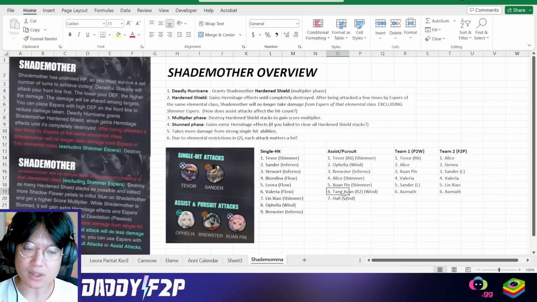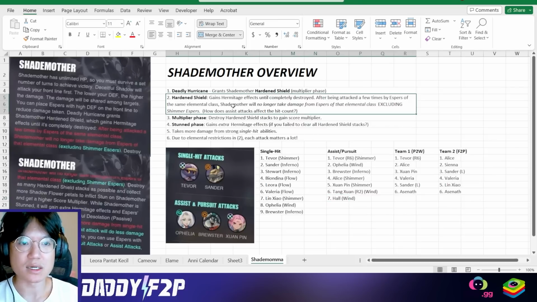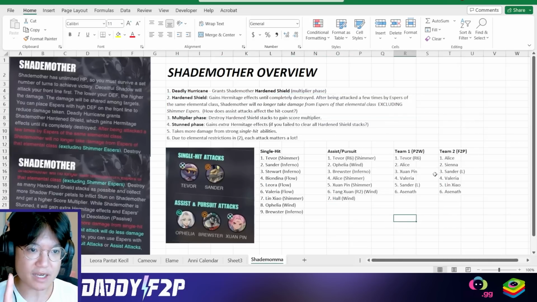We have Tangshan at R2, who is possibly a pretty good choice, I think. And of course, don't forget, we also have Hall, who is also a Wind type, and the only rare Esper over here. So I think Hall might be pretty decent, especially when you build him with like a DPS kit, right? He's always going to assist attacks. And assuming that assisting does not count to the hardened shield 100% damage mitigation part of it, then Hall might actually be really good.